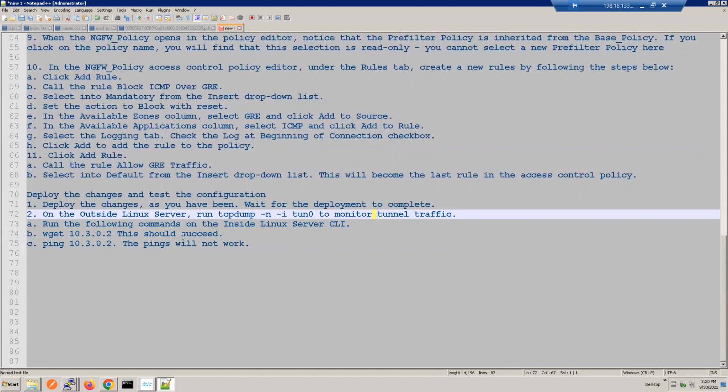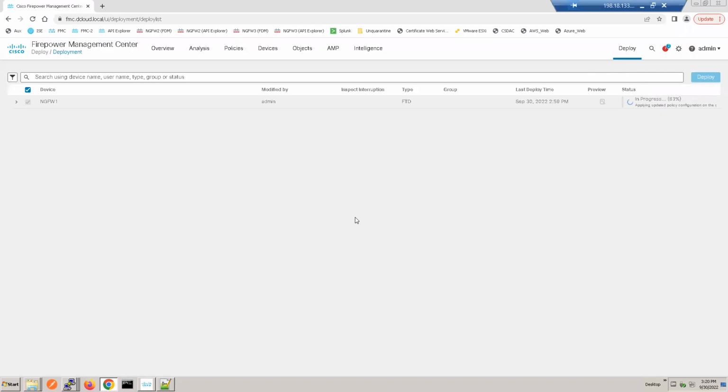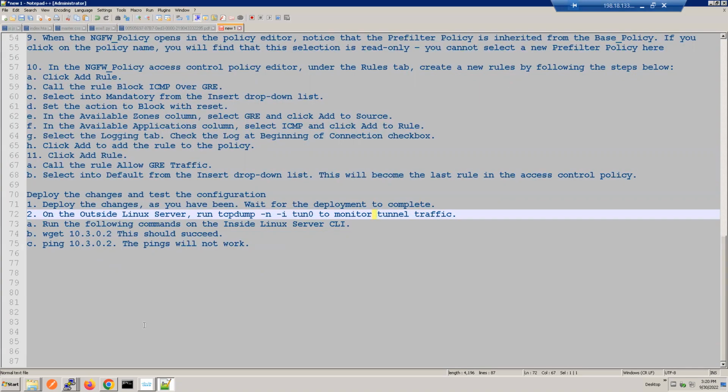This should succeed. If we do the ping, it should block. So these are the verification steps we want to do. Once it is deployed, it is now completed. Great, so let's go and do the verification.